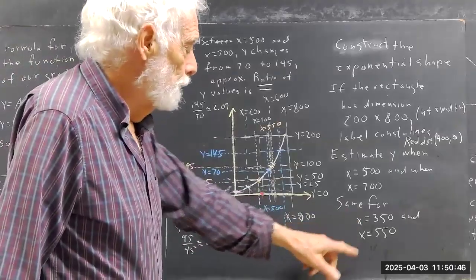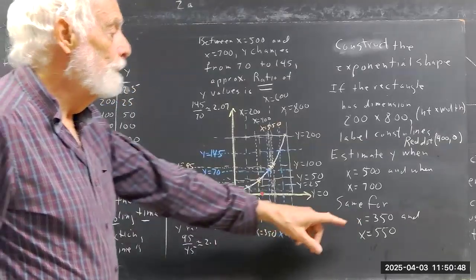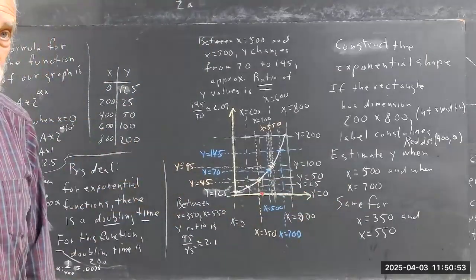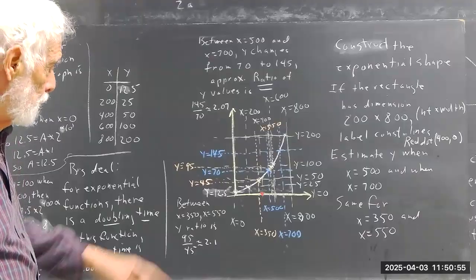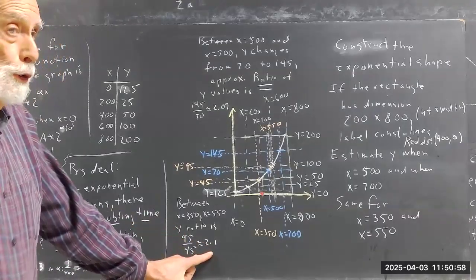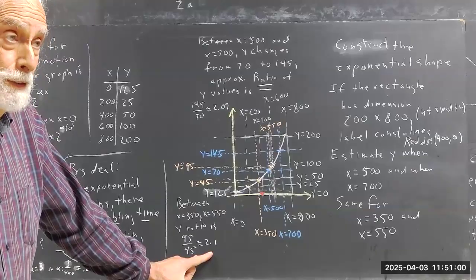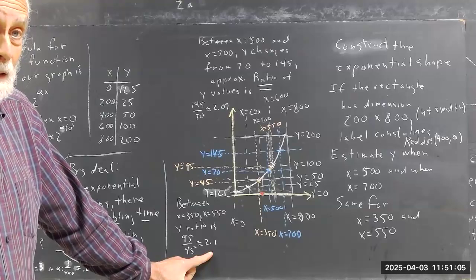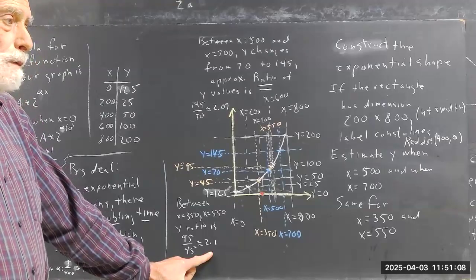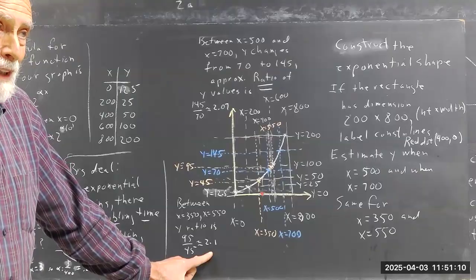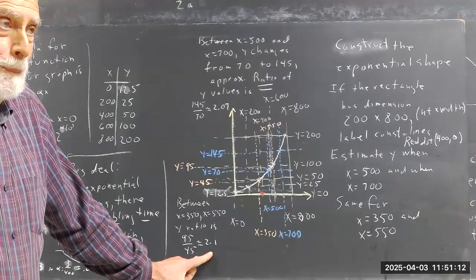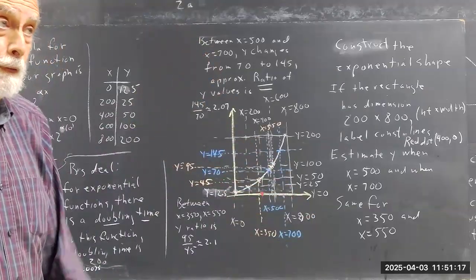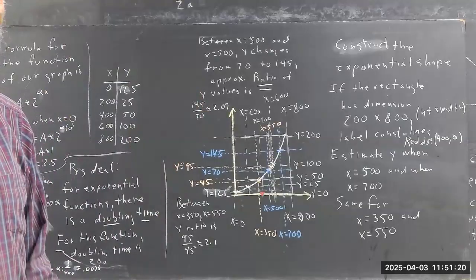And then we do the ratio from 350 to 500, or like we do the same thing, estimate the y's, then we get y equals 45 and y equals 95. And the ratio is 95 over 45, which is about 2.1. So you can say that the ratio is pretty close to 2. Now, people who did better graphs than I did came up with a ratio of 1.9 or 1.8. Still pretty close to 2, right? And it should be, because if the graph is done perfectly and estimated perfectly, you're going to get exactly 2.